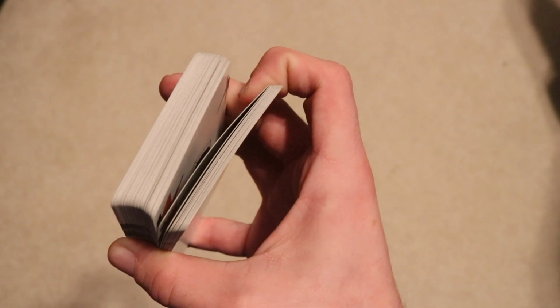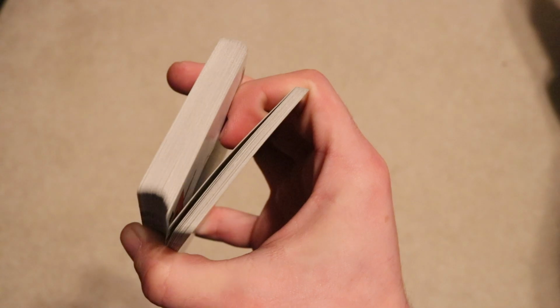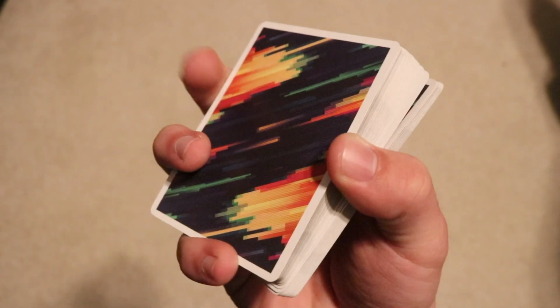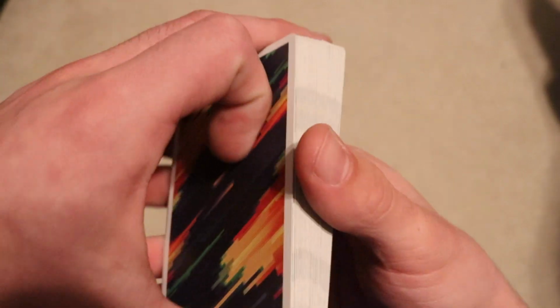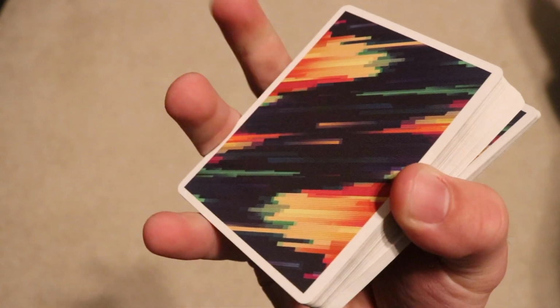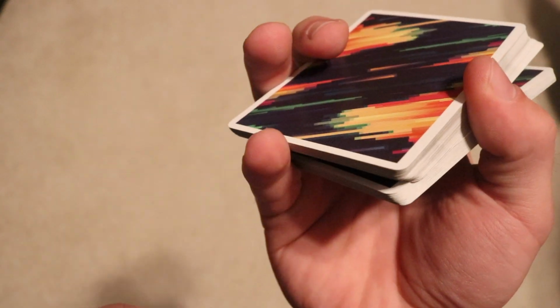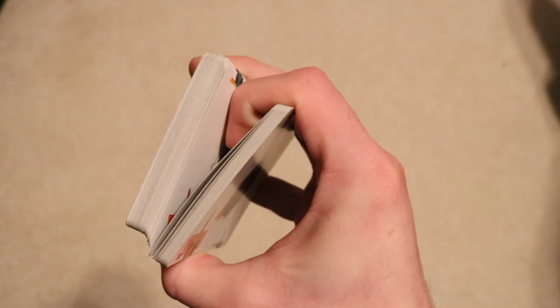And what you're going to do is slip your first finger here underneath, and when your first finger goes inside, your other fingers deepen the grip. So notice how it was here first, and then when I put the first finger in, it deepens, so it actually goes down the hand. It was up here, now it's down here. And you're going to move your first finger here, and you're going to slide in.